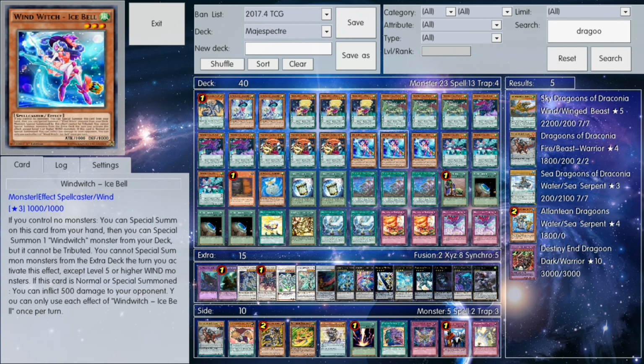Today we're going to be talking about some Magispector Wind Witches, which is a really good budget-ish deck that you can play this format, and it is a really good anti-meta choice. Let's run through the deck, shall we?